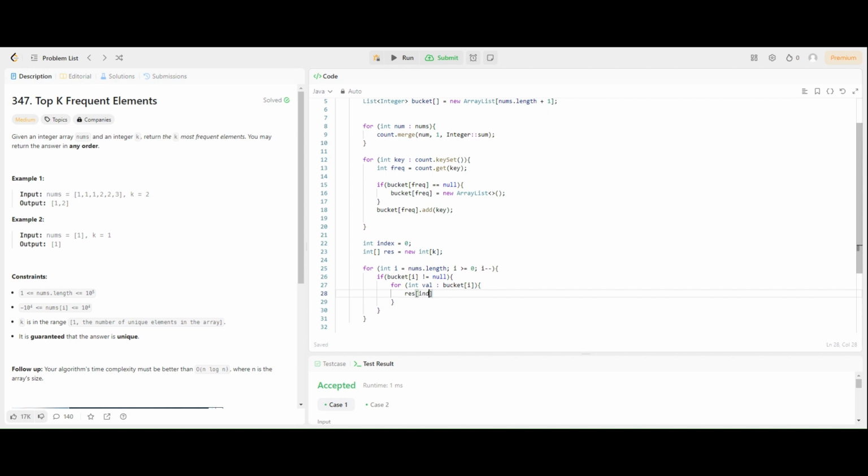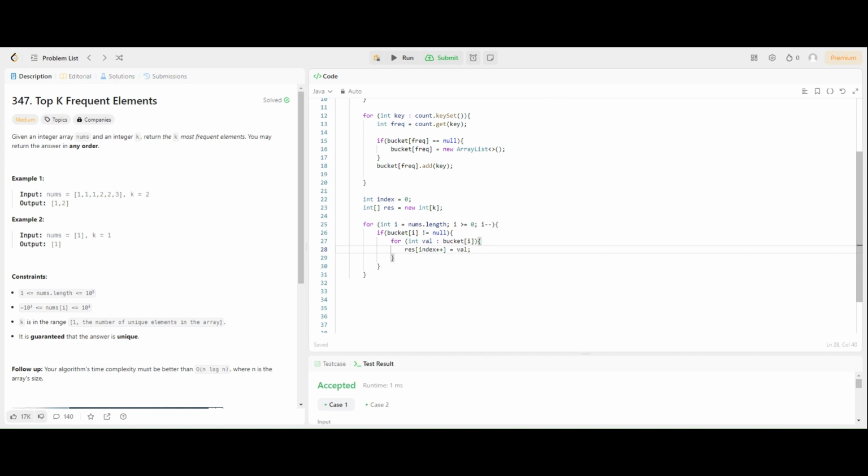So result at index equals this value. Basically what I'm doing is using this index variable and inputting the value into the specific index of my result array, and this is a post-increment, which after it assigns the value, will increment itself.